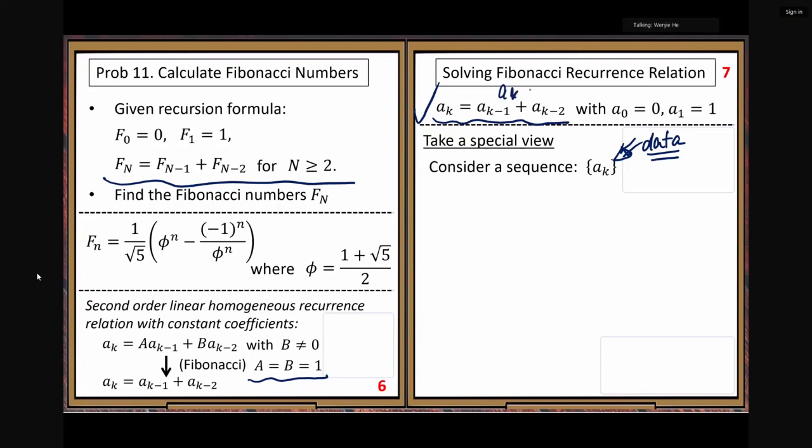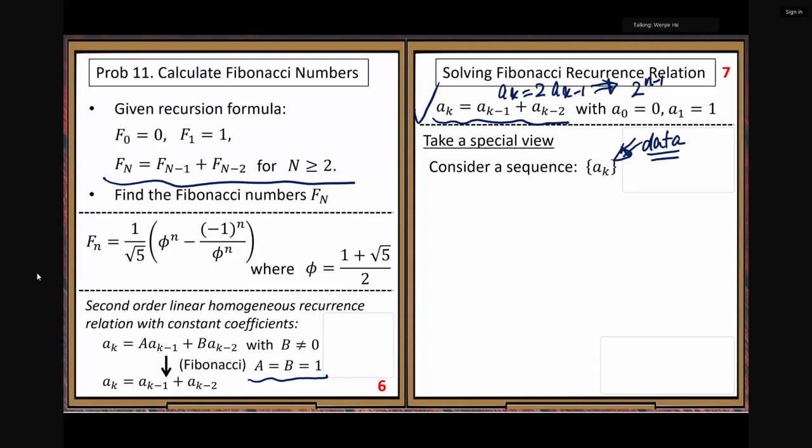A sub k equals 2 times A sub k minus 1. That's the homogeneous first order recurrence equation we considered before, right? And we know the solution is 2 to the n minus 1, or n. So you can see the solution is the power of 2. The solution of our first homogeneous recurrence relation is the power of 2.